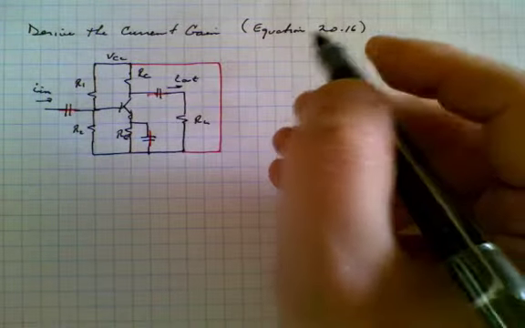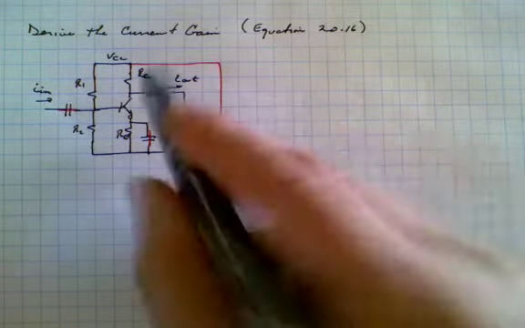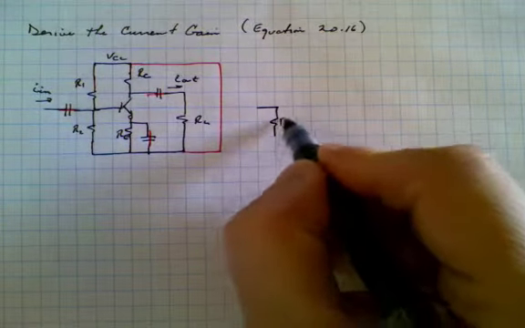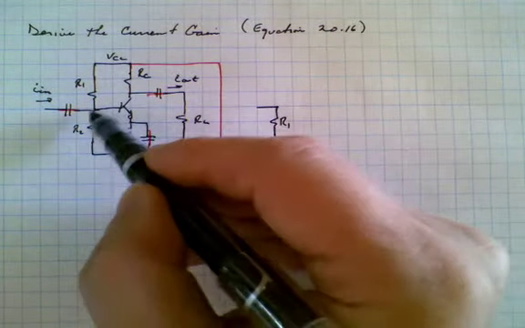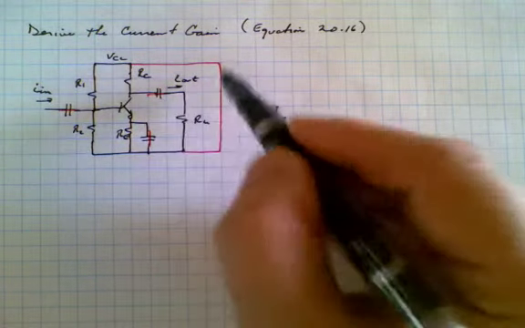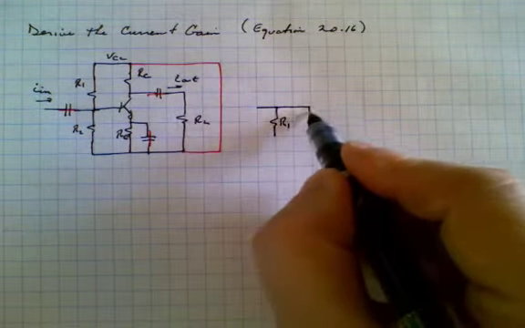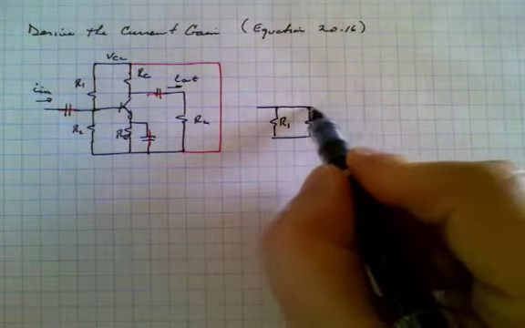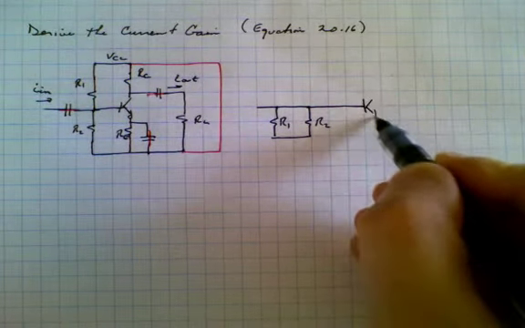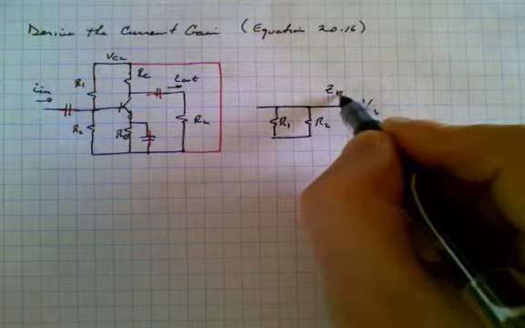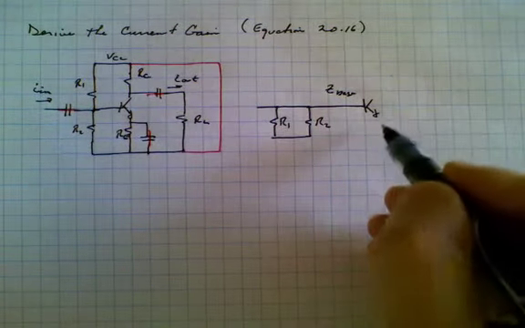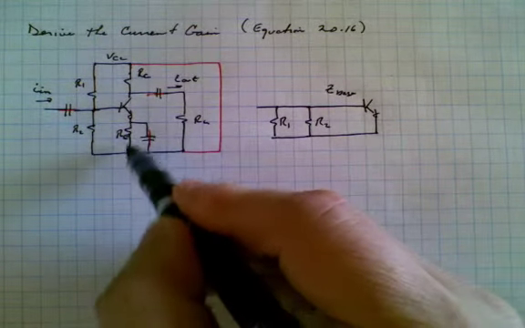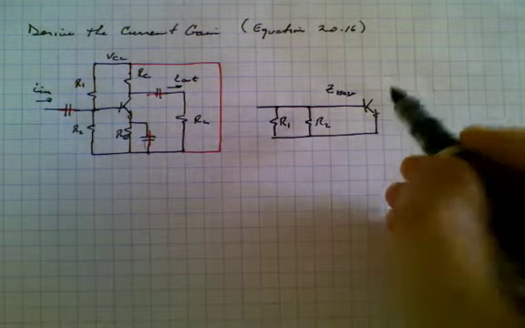So the AC equivalent circuit, redrawing it with these new lines in it, simply has R1 in parallel with R2, because they're connected together at this point, and that end of R1 is connected to this end of R2, so R1 and R2 are definitely in parallel. And then comes a transistor, which has a Z to the base. And notice that there's no AC resistor here because this emitter resistor is completely bypassed by the capacitor.